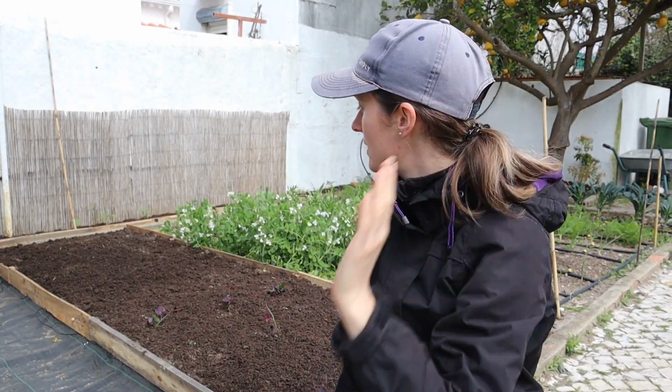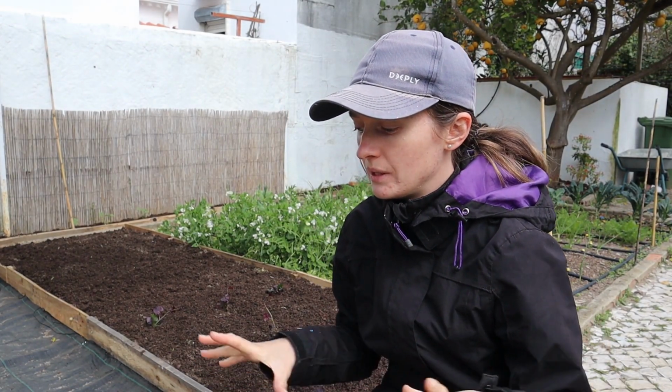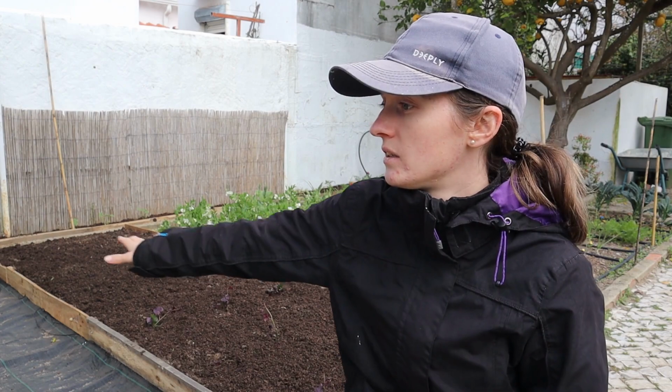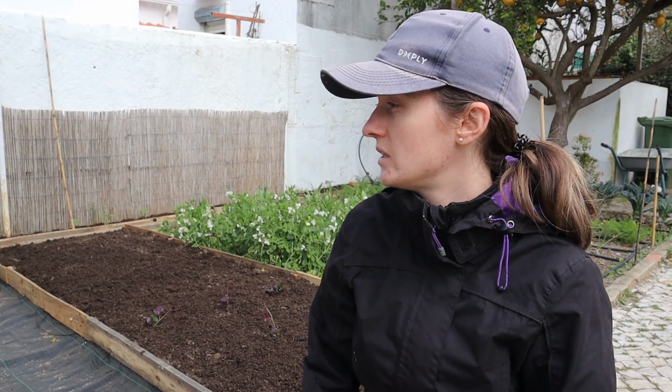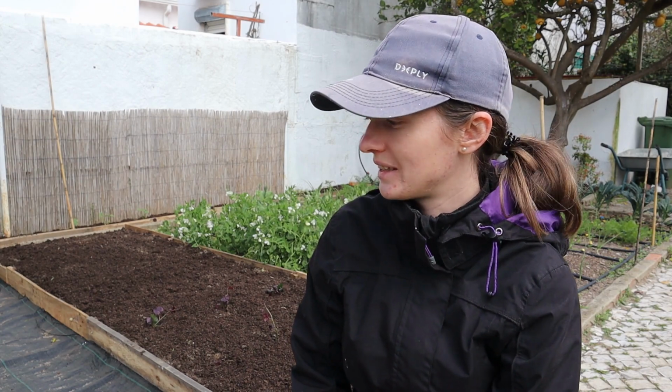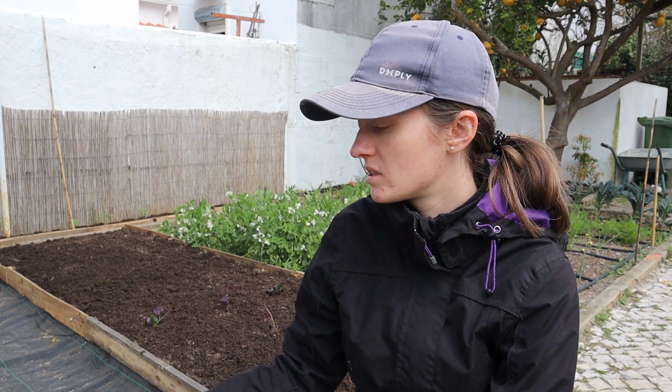And over here in these beds I have planted more sweet potatoes. Sweet potato as a plant is spreading quite a lot, it's a good ground cover, and it's actually really pretty. We have some lettuce. That corner over there is more shady, so we are going to grow more leafy things for summer, like lettuce. Last summer we had no lettuce at all because it just wasn't doing very well in the sun and heat. And then over here we bought some peppers and padron peppers as well.